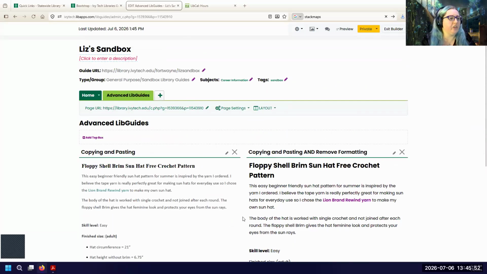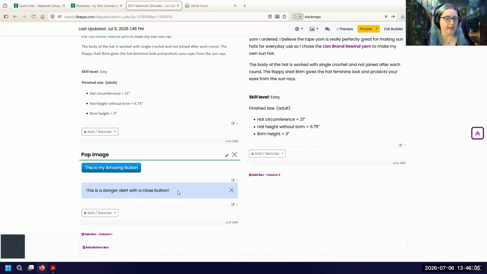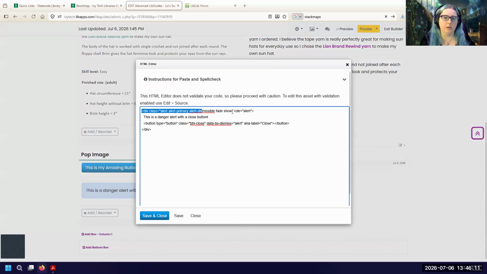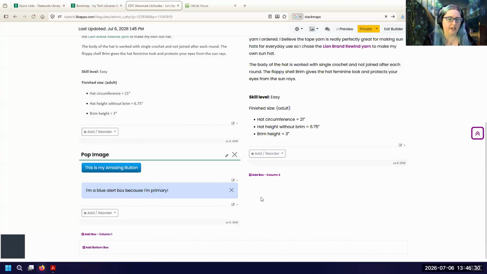You can find bits and pieces of code like this all over the place. If you go through the Bootstrap documentation, there's all sorts of things that you can copy and paste and make little changes. Now that you know what a tag looks like and which bits that you want to edit, you can come in and fix those. Okay, so there's my opening tag. There's my closing tag. Here's my text. This is what I want it to change. And you change that and it changes your text.